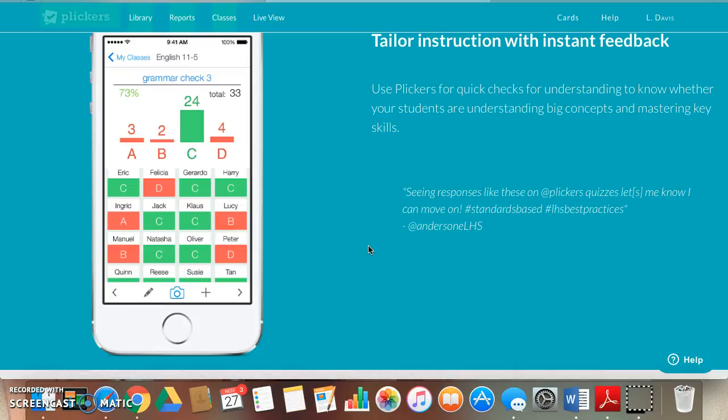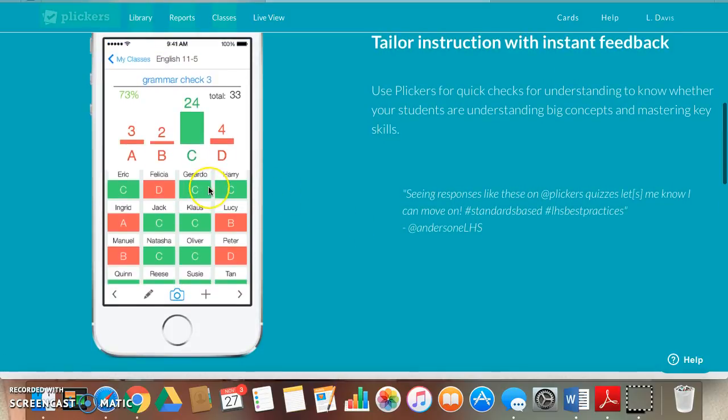So you have this as an option immediately on your phone when you're walking down the hallway, when you're taking a break, when you take your kids to special area. You immediately have this formative assessment data to drive your instruction when you pick them up from special area if you're elementary, or when you're thinking about reteaching those concepts for the next day. You can see which students miss C, which was the most missed concept. What do you need to reteach?